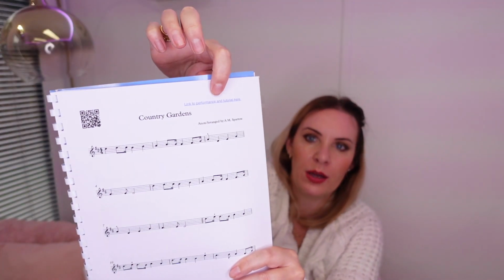If you've got this book online and you haven't printed it out and you're looking at it on your tablet or computer, then there's a little blue hyperlink up here. So if you're on a computer, click that link and the performance video will open up as well. It will help you with the rhythm, the flavour, and the speed. It will just give you more of the picture than what you're going to get just by looking at it.